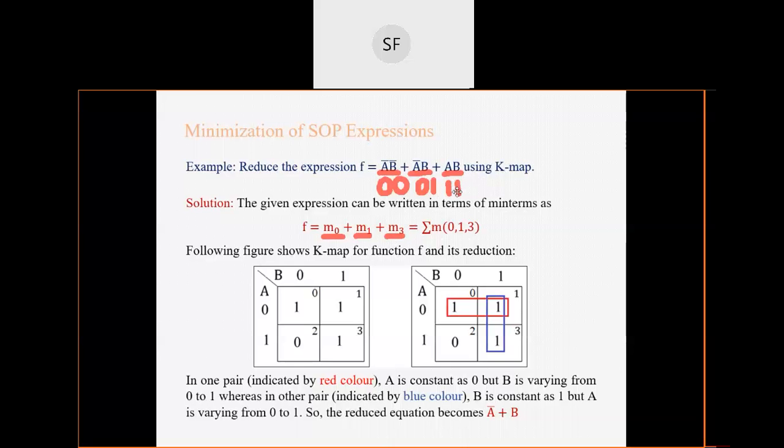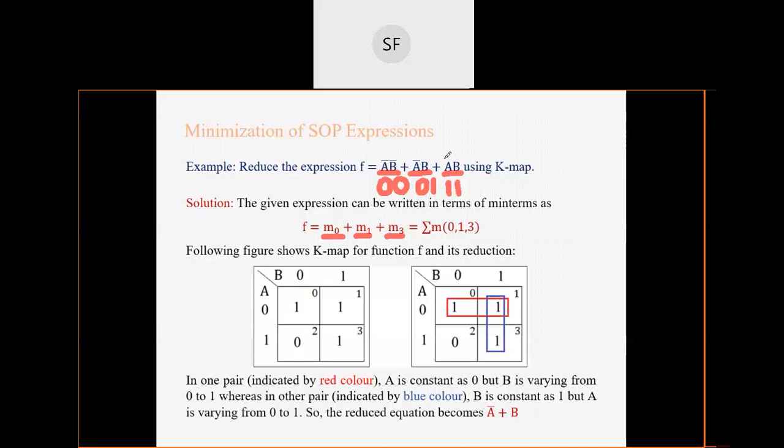In this way you have to identify the suffix of your min term by allotting 0 to the complement and 1 to the uncomplemented variable. Is it fine? Now we have understood that in our function there are 3 min terms. How many total min terms are possible for this function? How many total min terms should be there?